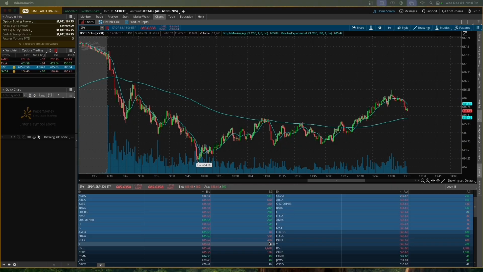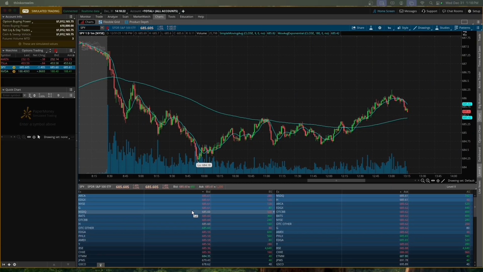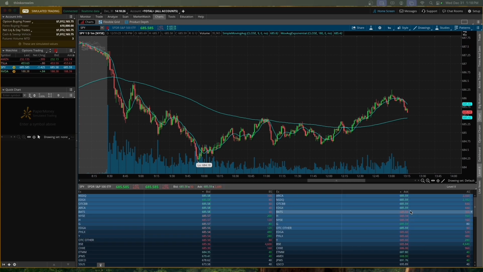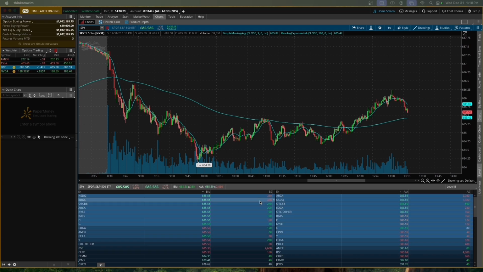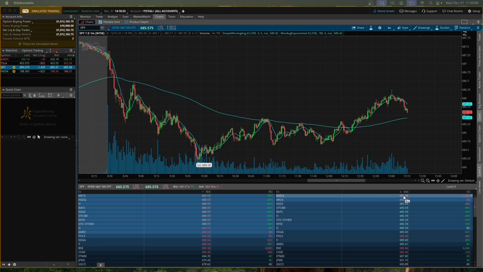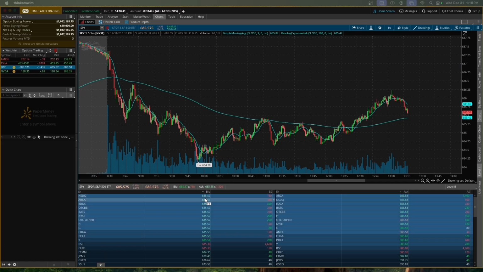This just essentially helps you gauge momentum and liquidity, because when bids stack up, that just means that buyers are stepping in. And then when the ask stacks, sellers are dominating. And you can see where those are meeting, because right now the bid is at 685.60 and then the ask is at 685.56. So you can just see that it changes pretty rapidly. You can also customize this to where you only see orders over a certain amount.